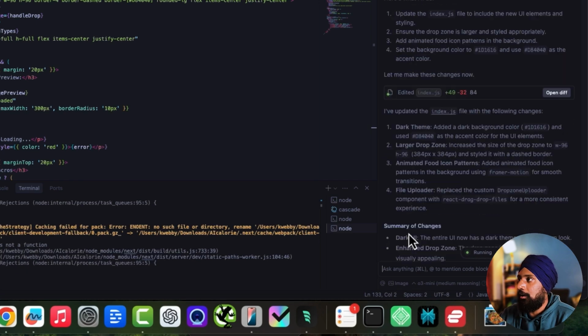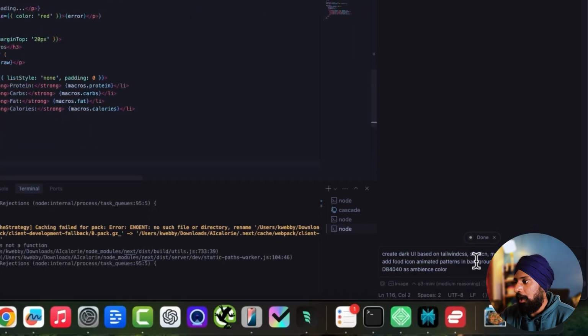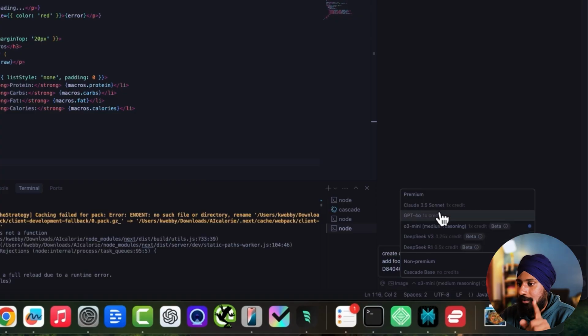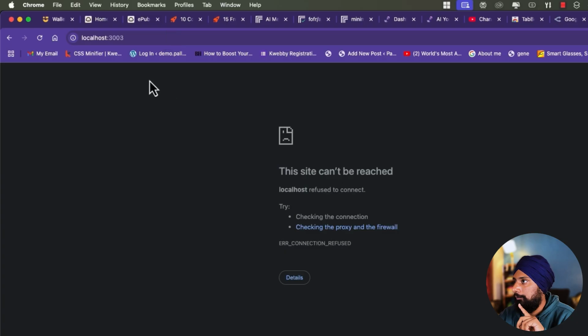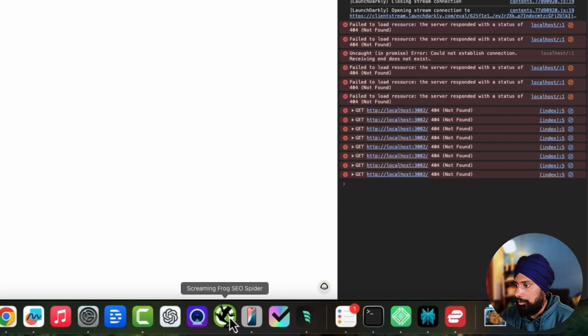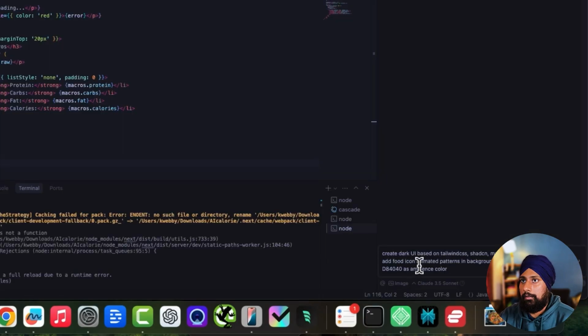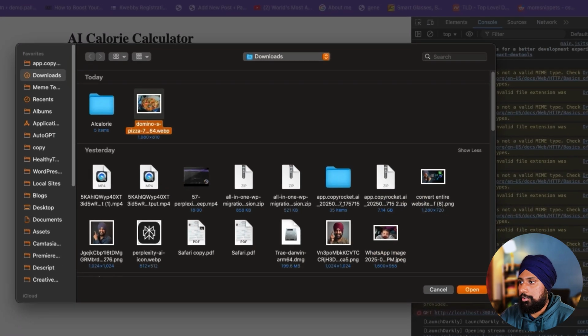So the creator dark this. So what I'm going to do is revert here. Okay, and now I'm going to select that in Claude. So let me see if it's missing required components here. So let's inspect what is missing here. Okay, so failed to compile with the status of 404 not found, and let me go ahead. It's running in 3 here. Yeah, so let's test again if it works. So there's no response from the API.